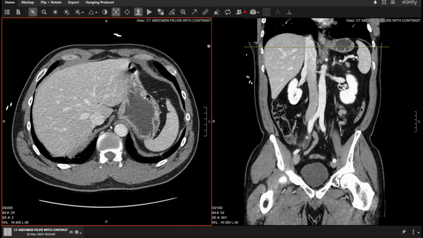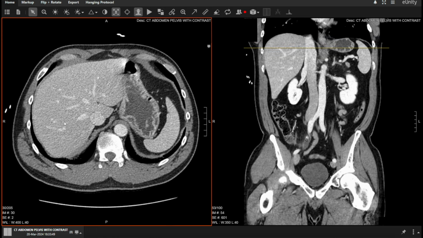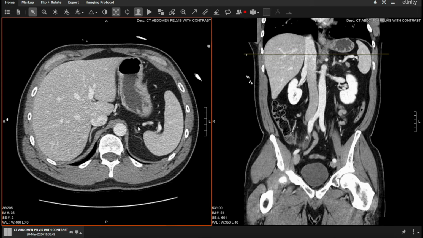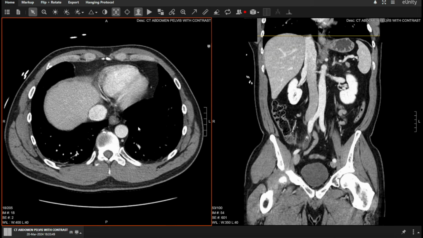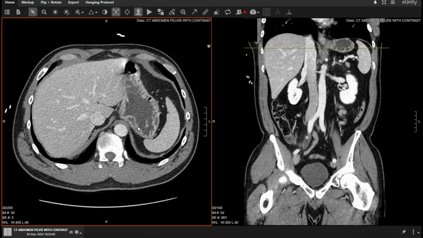We're going to see a few organs that pop up at this level. Big fella on the right here is the liver, up in the left upper quadrant, the spleen, and the stomach. These lines you see tracing along here and here are the diaphragm. And so you can see how they change as we scroll up and down.